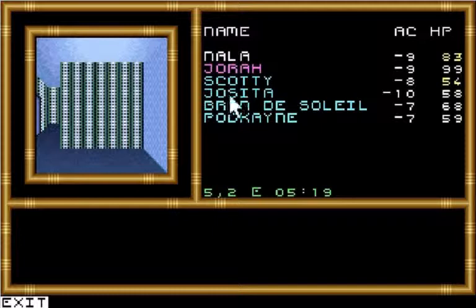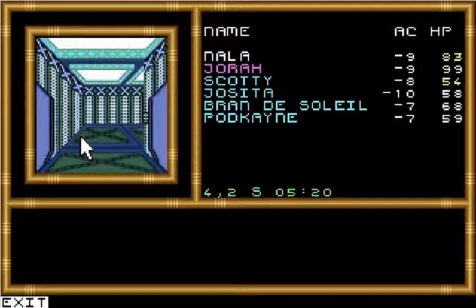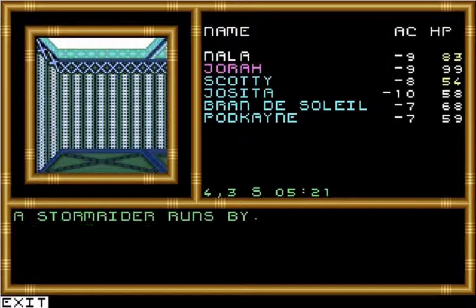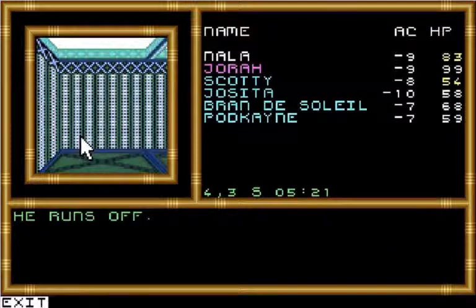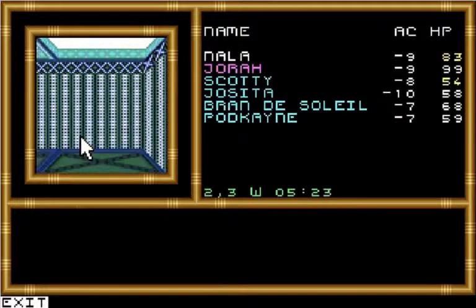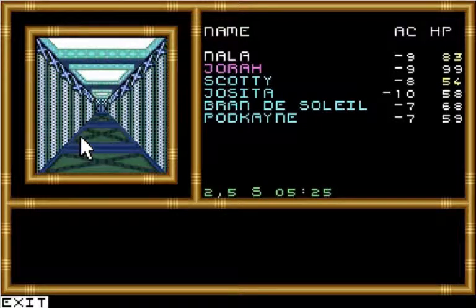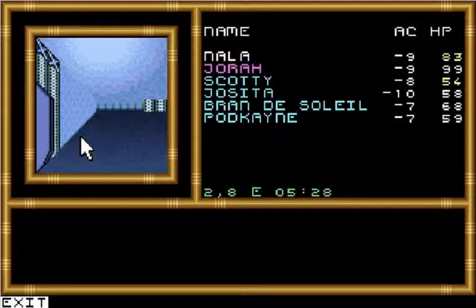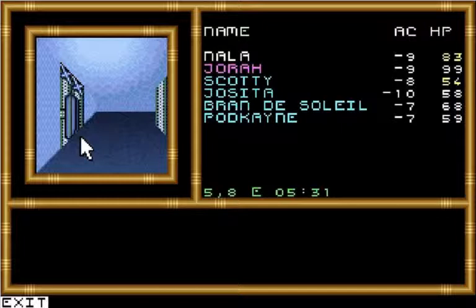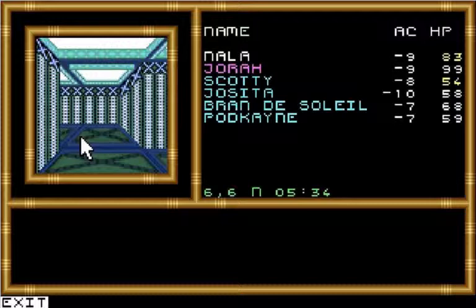Basically that's just more dorm rooms and another elevator that way, and hopefully we'll be directed as a Stormrider runs by. Soldiers have brought a bomb to the computer core! So that's where we need to go next. We take this hallway back down to the lab area, except we're not going directly into the lab area yet. Instead we're going this way, which was the way that took us from the launching pad down to the labs, and instead we're going to go this way.